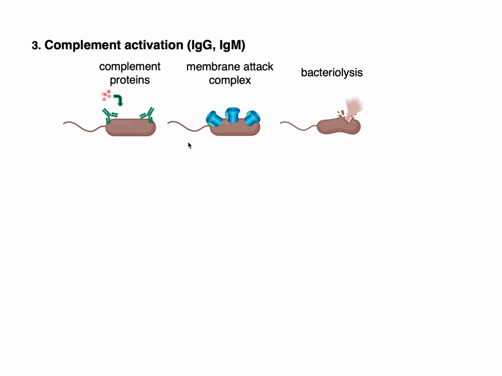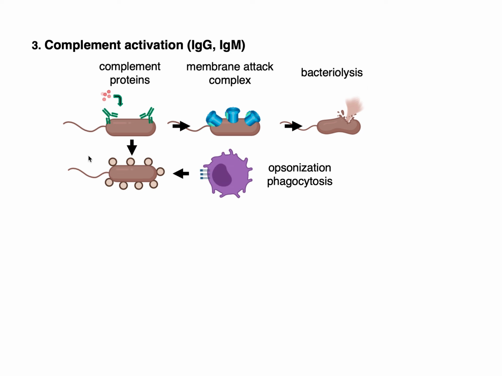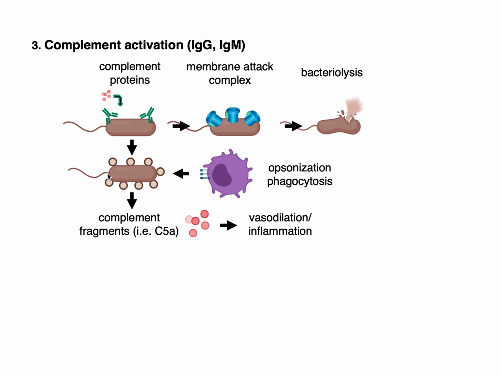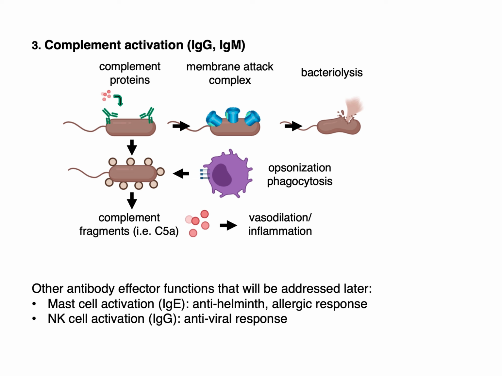And lastly, antibodies can activate complement. We mentioned complement very briefly in the Intro to Immunology lecture. Complement proteins can mediate lysis of bacteria. Complement proteins can also be opsonins, just like antibodies can, and so they can enhance the ability of phagocytes to recognize and eat up bacteria. And lastly, we saw that complement fragments are really good at activating endothelial cells, inducing their vasodilation and enhancing inflammation. So antibodies participate in all three of these processes to really ramp up the antipathogen response.